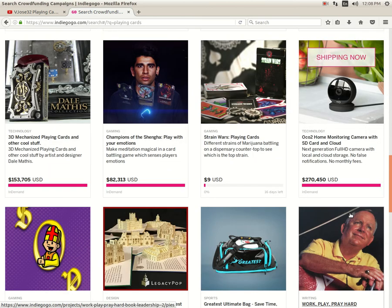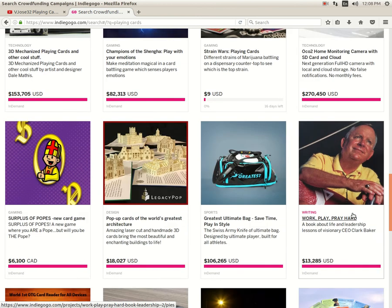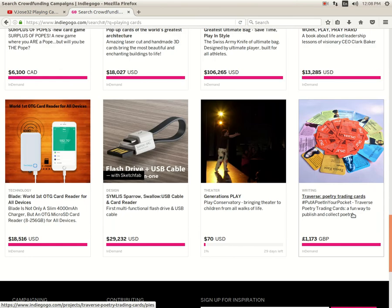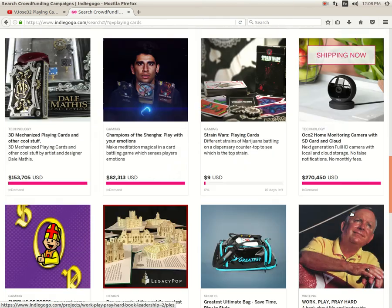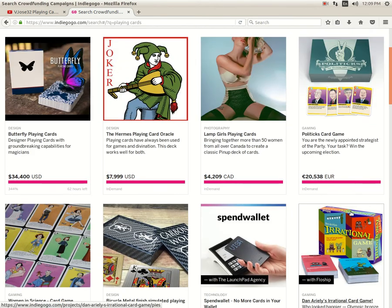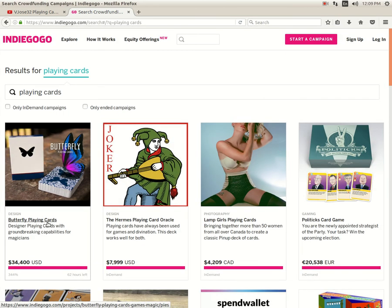Strayed Wars Playing Cards — 0% funded with 16 days to go — so well it's definitely not going to fund. Then the main one I wanted to mention: Mate Social Playing Cards — 2% funded with 7 days to go — not doing good either. I guess the last thing people want to do when they go out on a date is pull out cards to try and start a conversation.